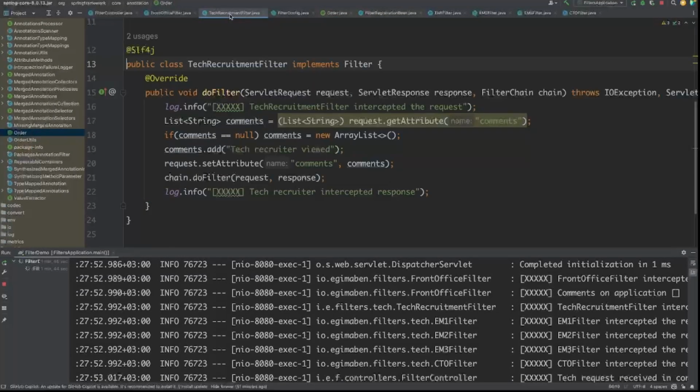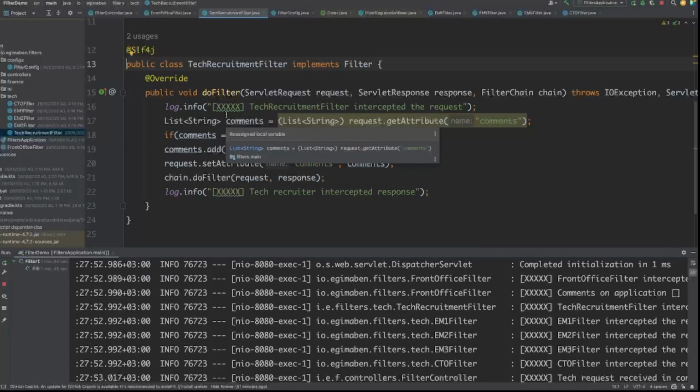So instead of Spring doing that, if we need more customization, as we mentioned, every time we have more complex needs, we may need to explore another way of creating servlet filters. And this is just one of them. Now we want to be able to make sure that when we have a tech application, it goes to a certain filter chain. And when we have an HR or finance application, it goes to the finance filter chain. We should not have tech recruiters being active during recruitment of finance people. So how do we do that?